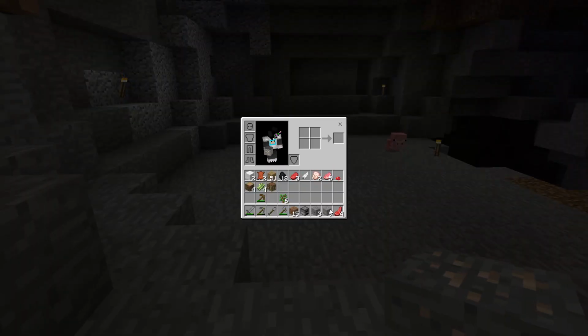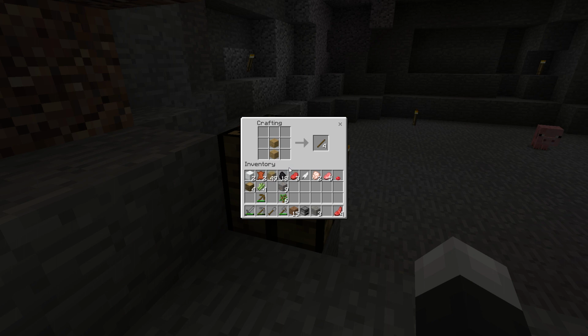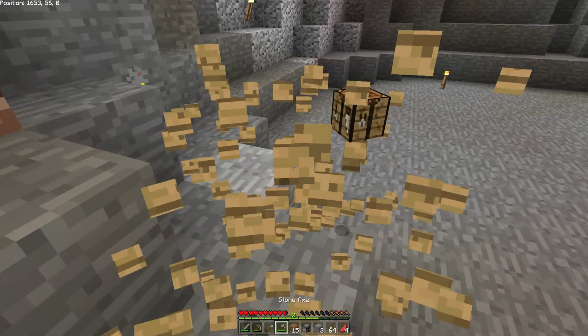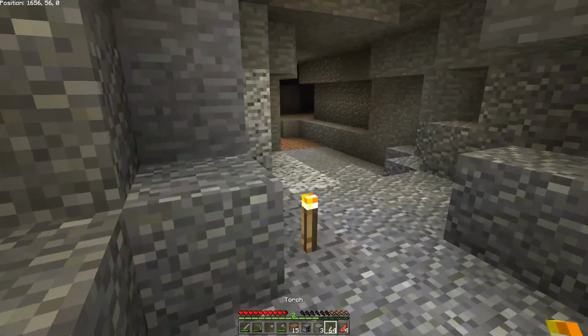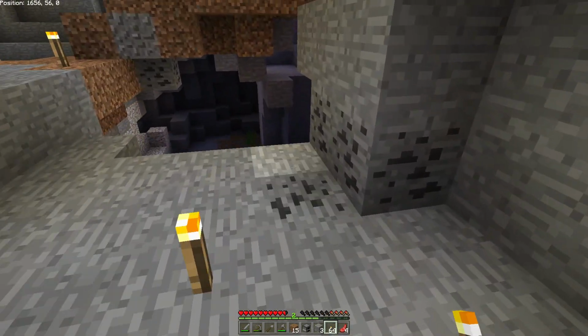But let's make some more torches, since I ran out of those pretty quickly. I'm going to need some more wood here soon, but let's go ahead and make this much for the torches. Oh, I hear zombies. That's not good. I also need to cook some food, and we need some more coal, so let's go get more coal first, because I need to cook food, like I said.